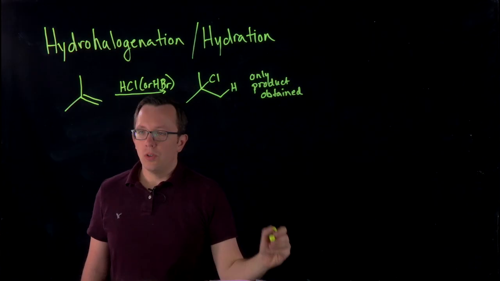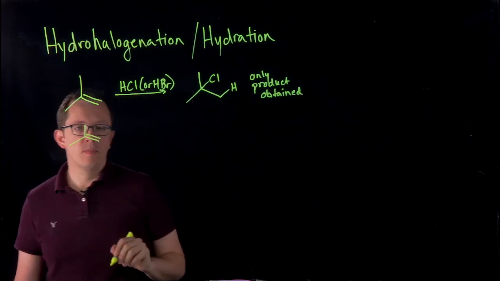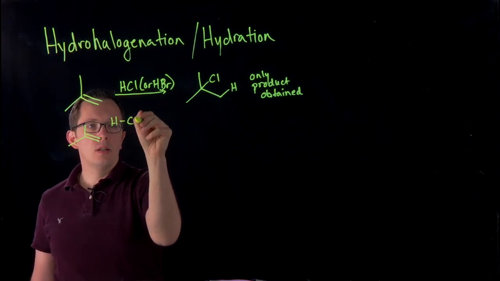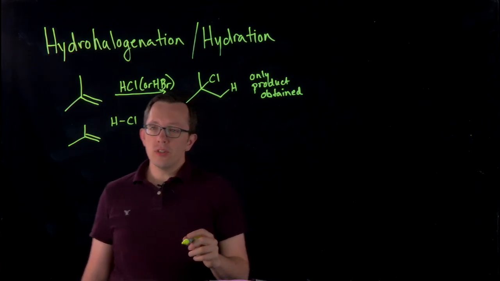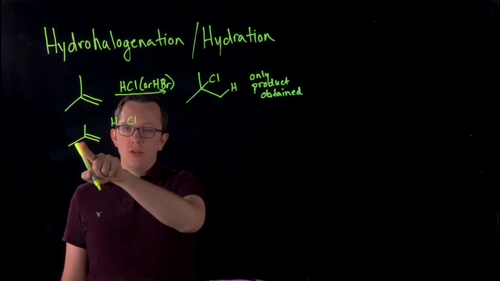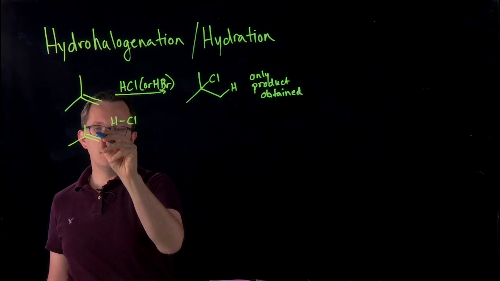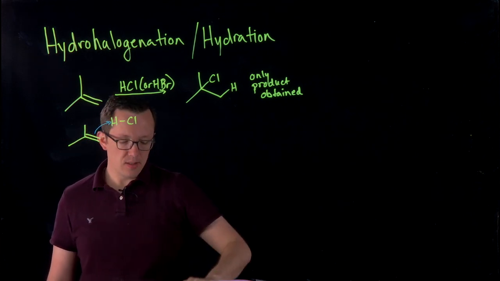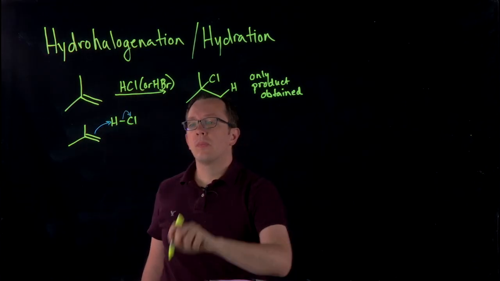Okay, so let's go ahead and draw out our mechanism. I'll redraw our alkene. All right, so our alkene, and we're going to react it with an HCl molecule. Okay, and so in the first step of this mechanism, we're going to do a proton transfer. So we're going to protonate our alkene. So we're going to take our double bond, and we're going to have it pick up the H+, and of course we'll have chloride as a byproduct.